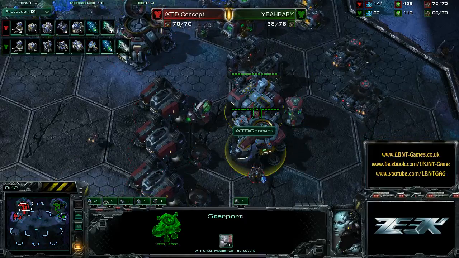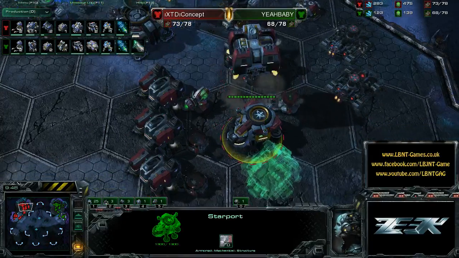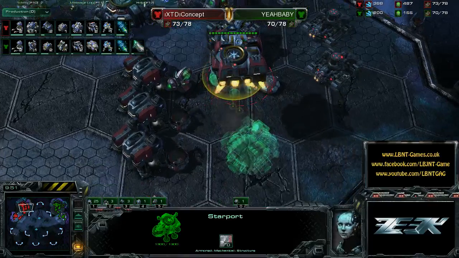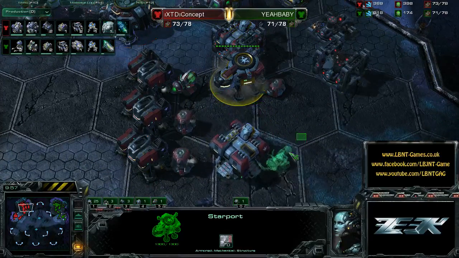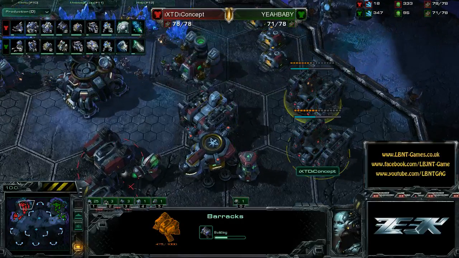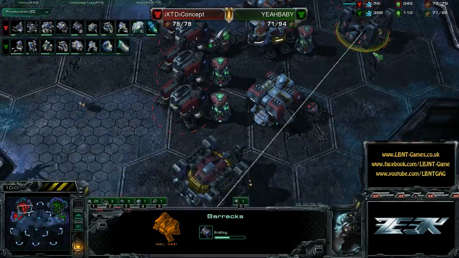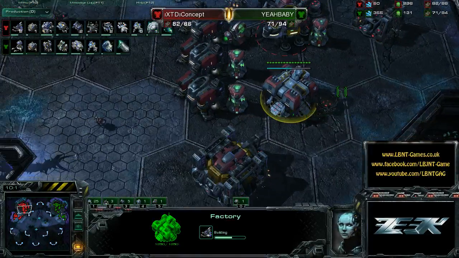Now, are we going to see this starport go onto the reactor, or are we actually going to see Hellions come out? No, we are going to see Medivacs. Good, that's what we like to see. So it's going to be Marine Marauder Medivac, and a tech lab going down on that. But then again, he could be building this tech lab for numerous things, because he can swap one of these barracks onto it, get some Marauders out.